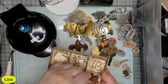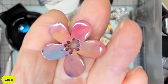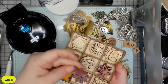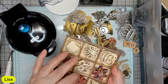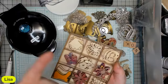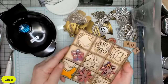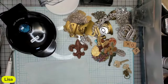Anyway, once I did those, then I put clear over the top of them. Are they not beautiful? I love it. So pretty. Yeah, I was spraying these with sprays when I got the idea for the paper towel things. It's on my other video, and I was on live with Maddie last night. So, yeah, those are fun to do.